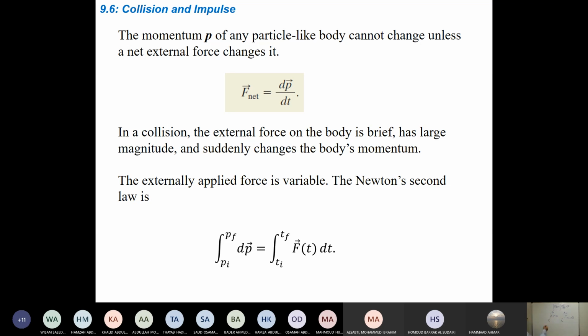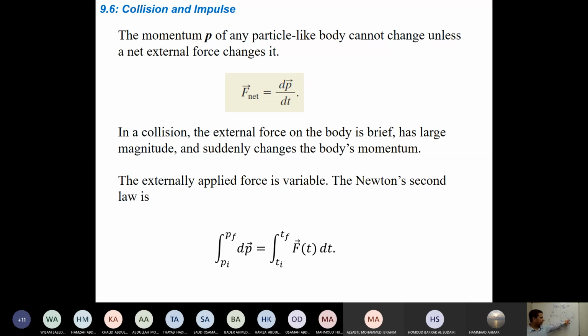What you see on the left side, the d and the derivative, both the integration cancels, and what we're left with is Pf minus Pi, which is equal to delta P. Okay, we know on the left side we got delta P. On the right side, look at this quantity under the integration sign, the variable force times delta T. This quantity has a name, and the name of that is impulse. We represent that by J. Okay? So the impulse is equal to change in momentum.